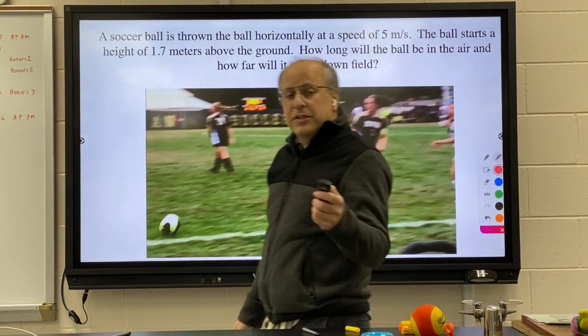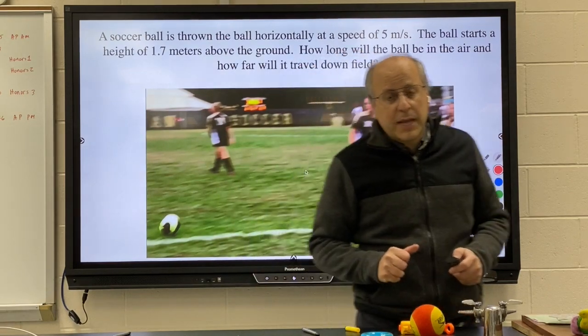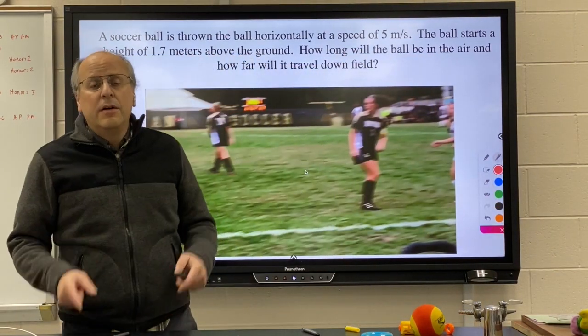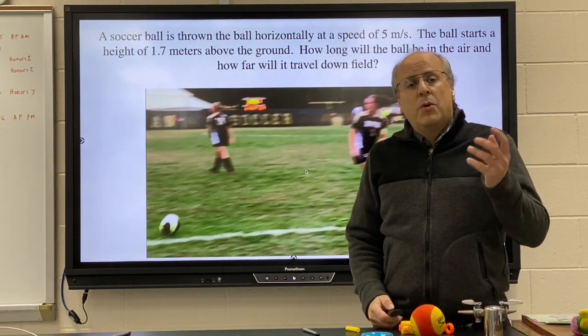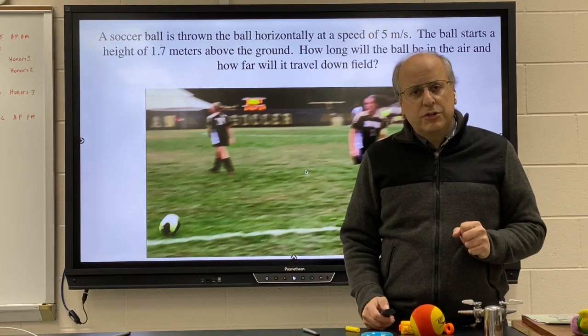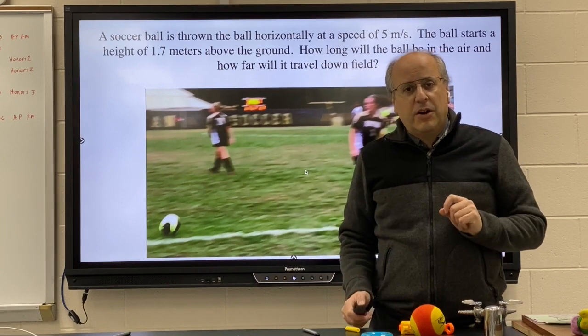Hopefully you guys understand the big ideas. Horizontal motion and vertical motion are separate. Horizontal motion happens at a constant speed. Vertical motion happens just like free fall. We'll be applying this to more complicated projectiles in the future, but for now, all our projectiles are going to be fired horizontally.